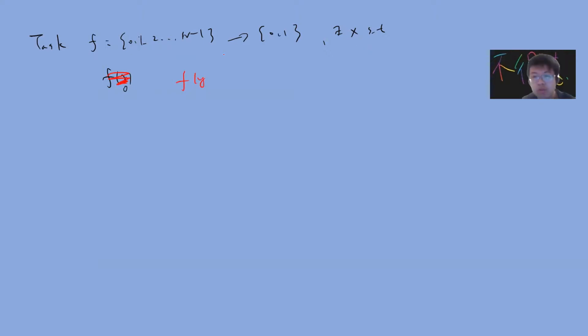Okay, so let me first recall the usual task that we start from. We have a function f from {0,1}^n to {0,1}, and there is only one particular x such that f(x) = 1. So x is our answer. So f(y) is 1 if y is x, otherwise it is 0.